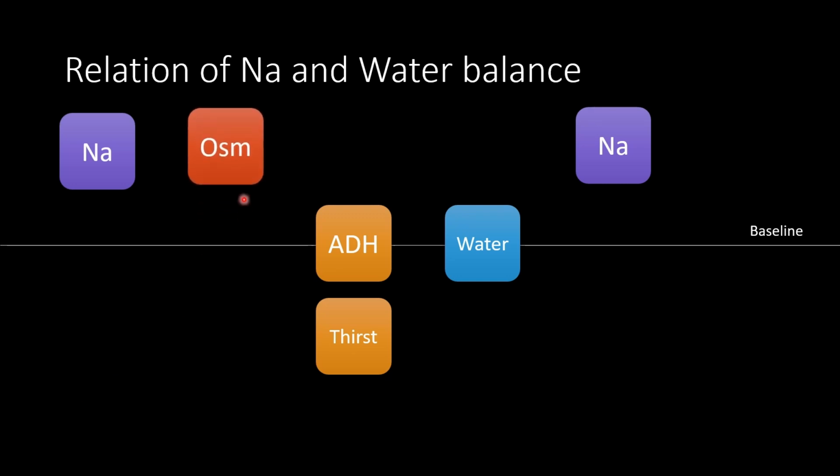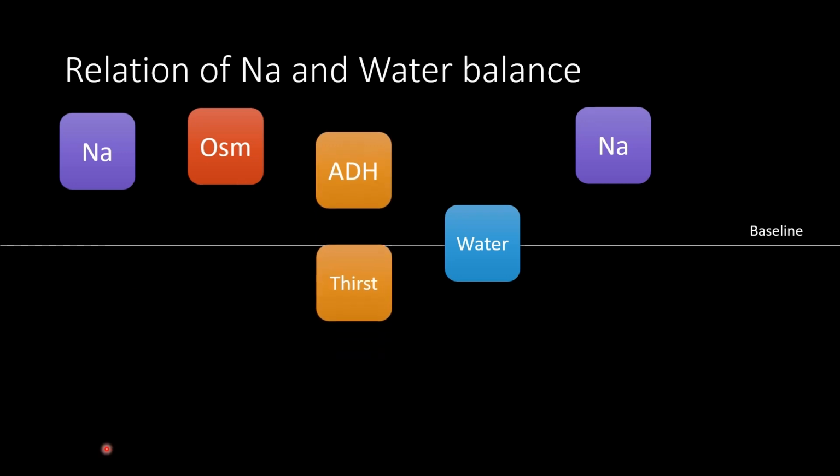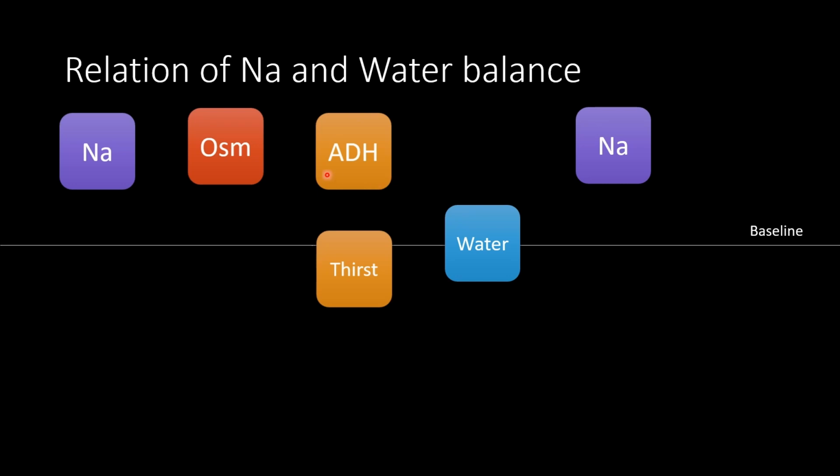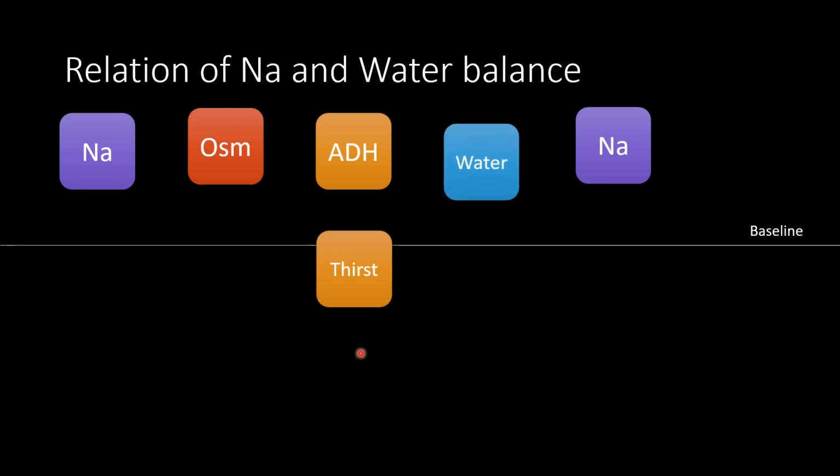Now imagine the osmoreceptor slide. Whenever there is increased osmolality, it will be sensed by the osmoreceptors in the hypothalamus. The osmoreceptors do two things: they increase ADH secretion, and they stimulate thirst. ADH will cause what? Water to be retained inside the body. Thirst will cause what? Water intake to be more. The patient will drink more water, so the water will get retained inside the body.